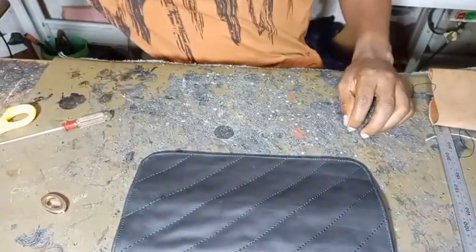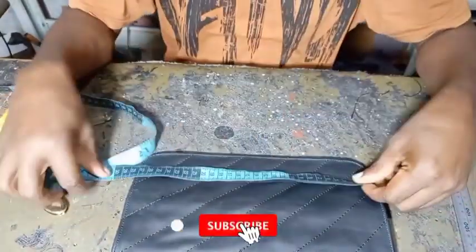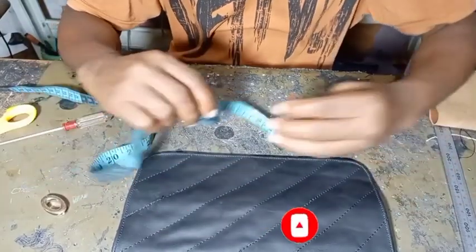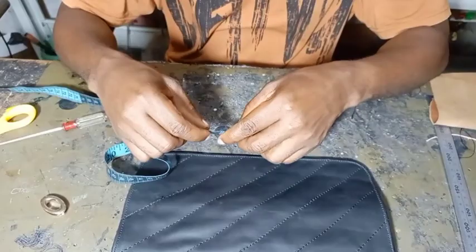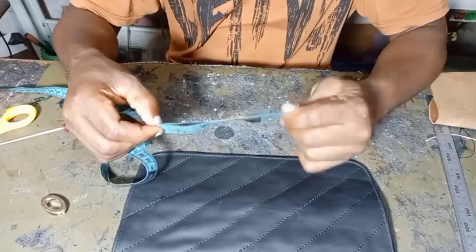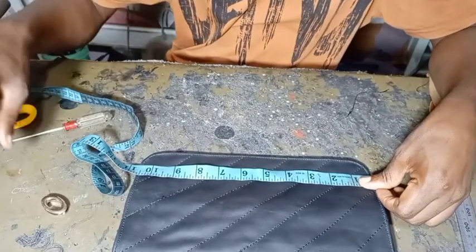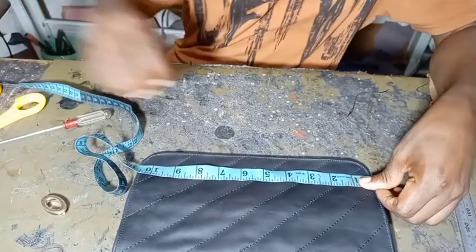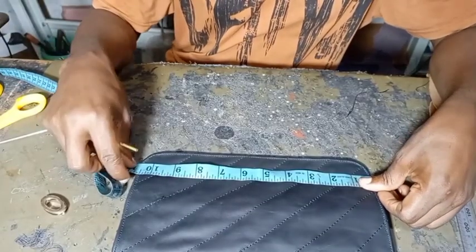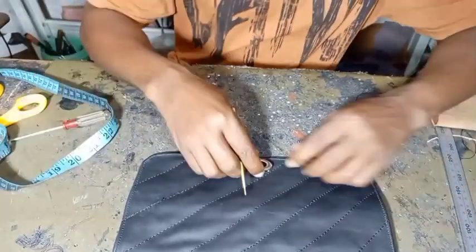The first thing you do is make sure you've added lining to your bag before you can put this type of lock. First of all, you get the middle point of the bag, and mark it. So that's the middle of your bag.